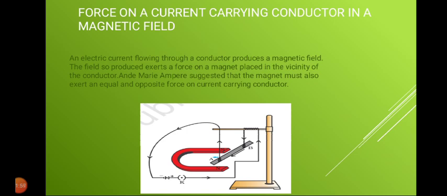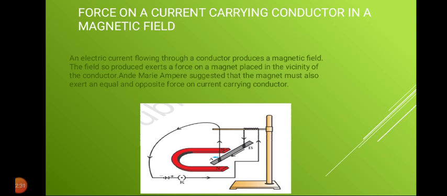The magnetic effect of current is also known as electromagnetism. Electromagnetism means electricity produced from magnetism, or we can say electricity produces magnetism. Simply we can say an electric current produces a magnetic field around it. Okay, so this is the magnetic effect. Now come to the main point, that is force on a current carrying conductor in a magnetic field.